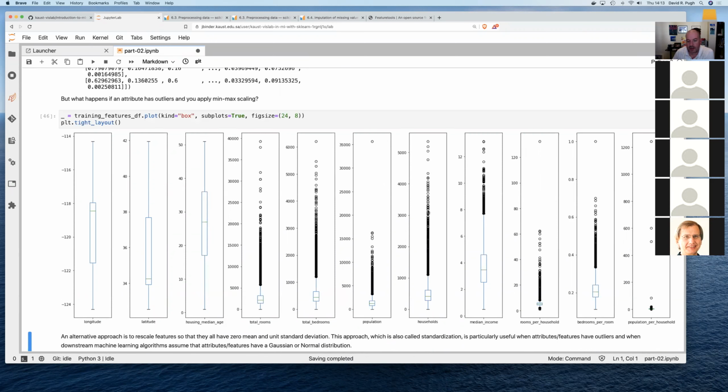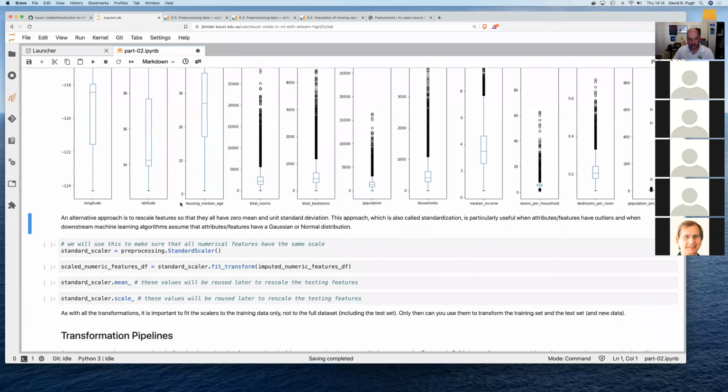And when you have a lot of outliers, doing a min-max scaling just rescales the values of the data so that the horizontal axis would now be between 0 and 1 for each of the features, but you'd still have all these outliers. So it's a feature scaling that doesn't smooth out any outliers that you might have in the data.